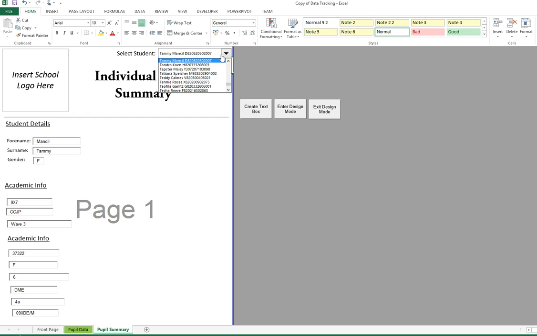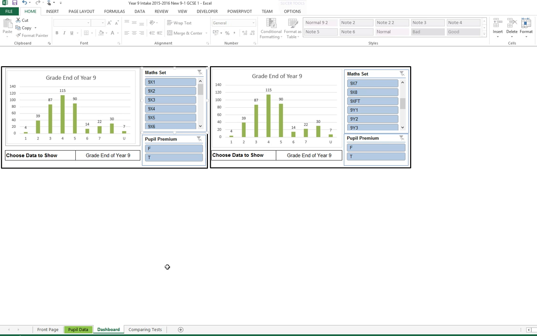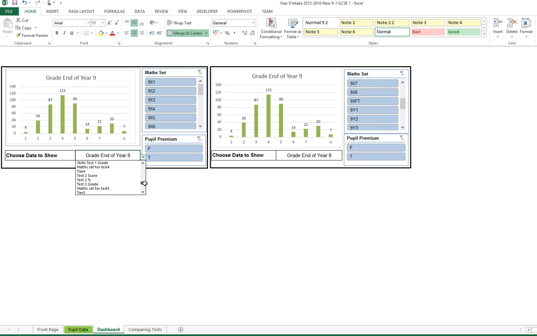In addition to analysing a row of data, so looking at an individual student, sometimes we might wish to analyse a column of data. For example, in this school we have recently looked at we've had an end of year test with year 9, and we want to have a quick summary without having to do many formulae, pivot tables, and lots of extra work for the user to see a summary of this data. If we click here, we can see that it reflects every single column from our spreadsheet, from the very first ones through to the last ones.